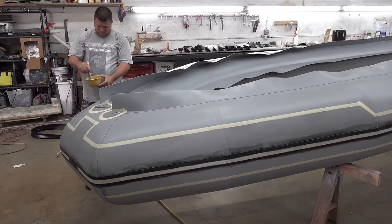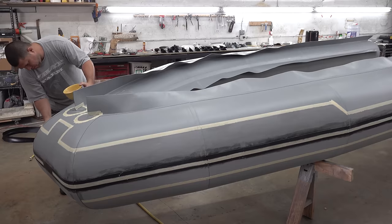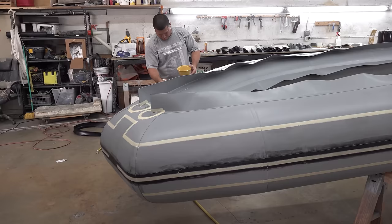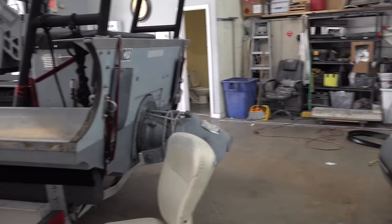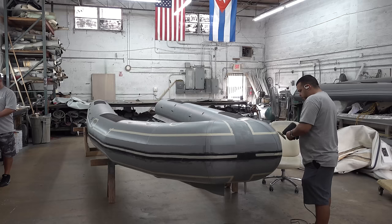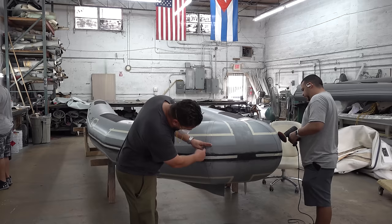The customer wanted some custom work at the bow, so you guys will see that in a moment. It's gonna look pretty beefy. It's gonna look really, really mean, what we're doing to the bow. We're about to put on the rub rail. We got Ever over here putting on this rub rail and making sure it's all sanded down good. Normally it would be from here to here, but he wanted an anchor guard, which is gonna be here.